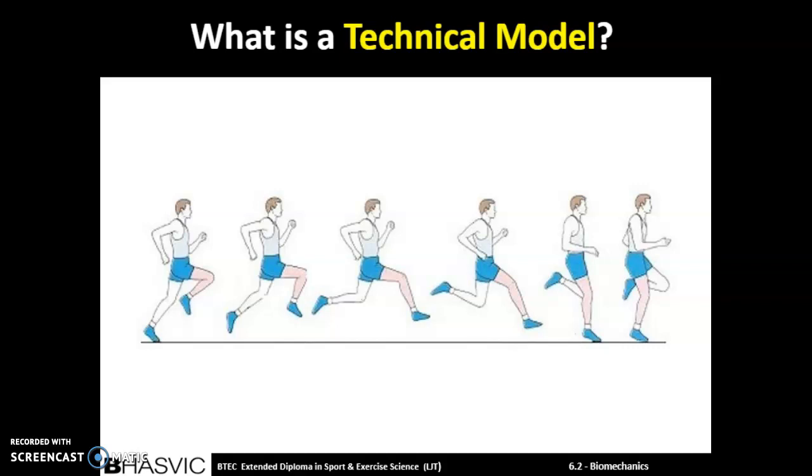A technical model is a model used in sport to assess sporting performance. The main way we determine the technical model is by the way it explains a technique, which is by words rather than numbers. It's understanding how you want an athlete to move, what you want them to look like, and what positions you want them to hit. This analysis is qualitative data, as it looks at the qualities of the movement using verbal descriptions.